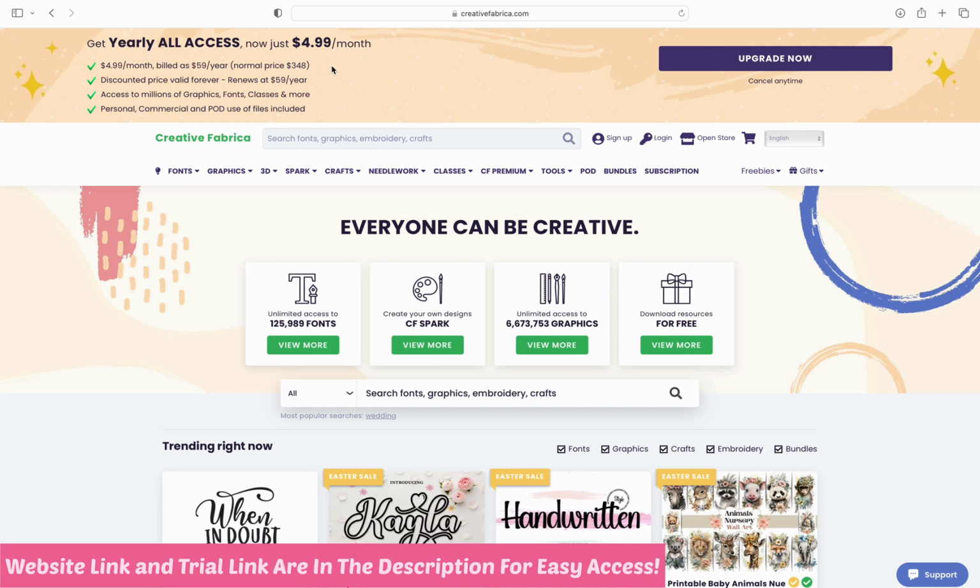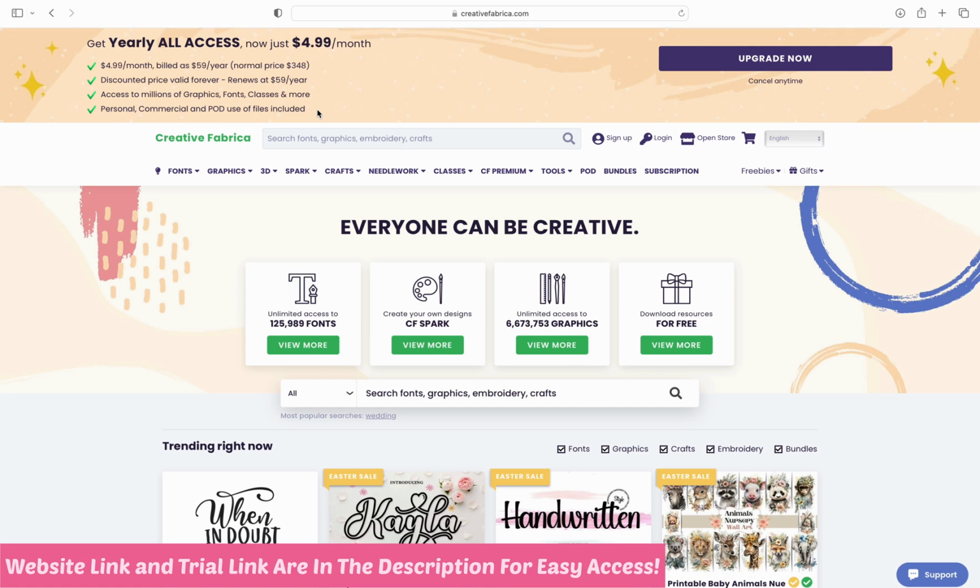That's an amazing deal to literally get thousands of graphics, designs, fonts, anything that you need for your projects for $59 a year. And then to turn around and use them on the projects to sell, amazing. And right below all of that it says personal, commercial, and POD use of all files are included. So it says it right there in the header for you.